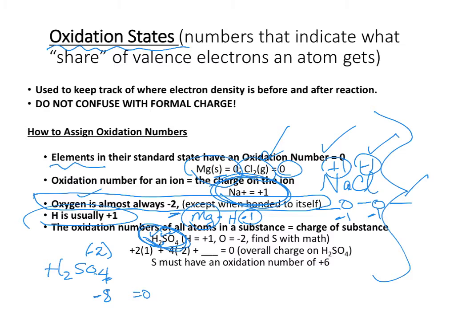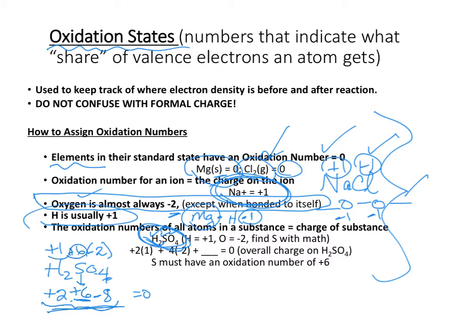Then I know hydrogen is usually +1. I'm going to do the math below again. So hydrogen collectively contributes +2. All right, then whatever value sulfur has, when we add all of these oxidation numbers together, they need to give us 0. So it's pretty clear that sulfur has to have an oxidation number of +6 so that when we do add these together, we get 0.